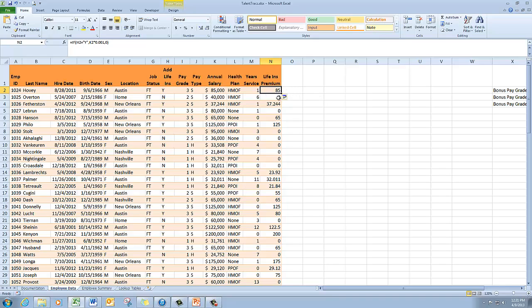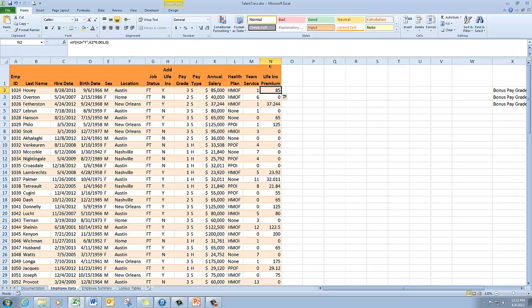So that's happening. Also, if the person has elected not to add life insurance, if H is N, there shouldn't be anything in here but a 0. So I'm just checking to see if my function did what it was supposed to do.